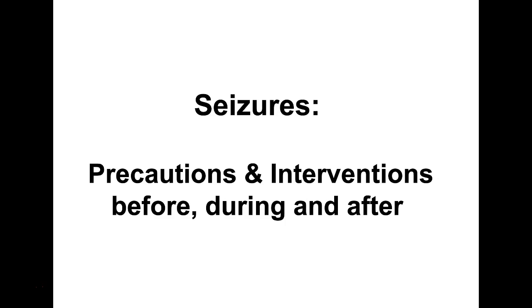They can also have something called a vagal nerve stimulator that is an implanted device that the patient can activate when they have an aura, and that can help to prevent a seizure. So it's always very, very important to document what the aura is so that the patient or the family member are now able to identify when they're having an aura. Or they can have surgery to actually remove the epileptic region of the brain if they are not responding to maybe the vagal stimulation or the awake craniotomy, and just kind of like an ablation you can almost do for that.